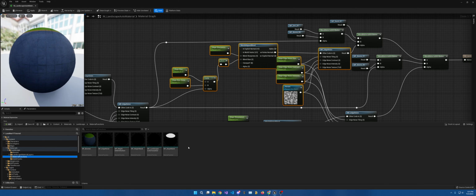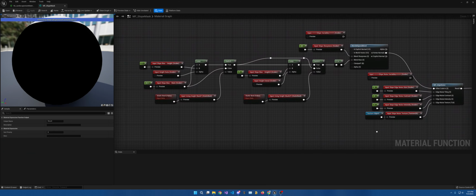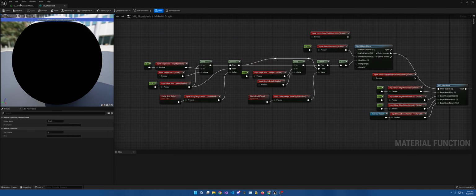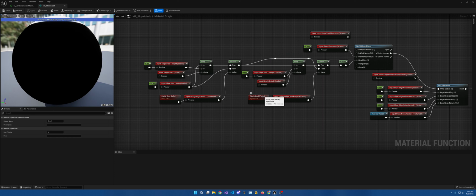Material functions. Right click again, create a material function. I named it slope mask. And here it is. Now there are changes from here to here. Not many, but enough that it's important to make sure you pay attention.